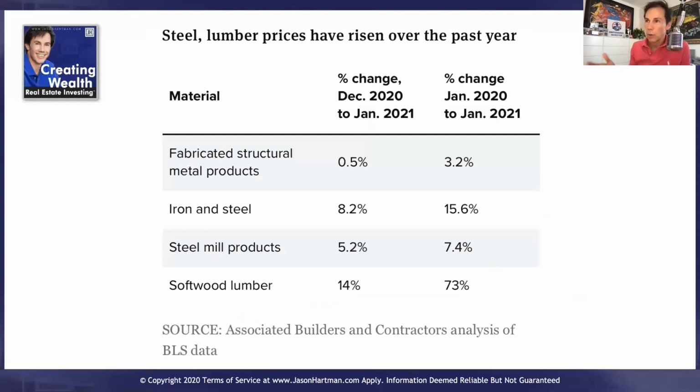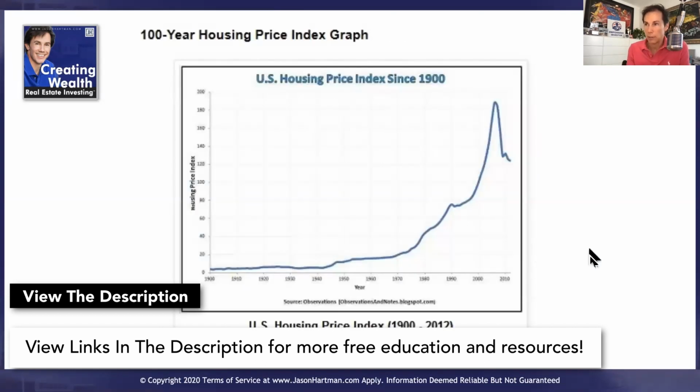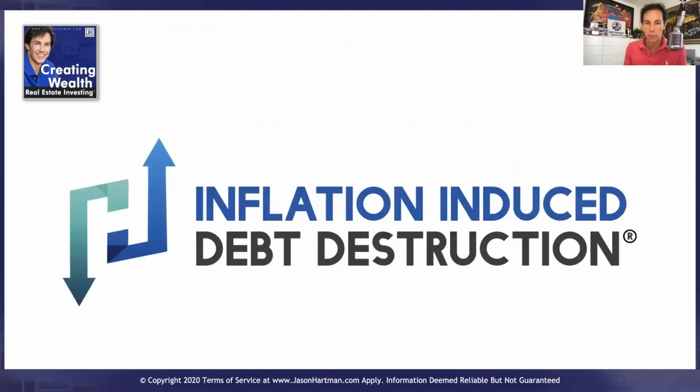So here, if you look at steel and lumber prices, right, fabricated structural metal products, look at the percent change. Here, 3.2%, iron and steel, 15.6%. It's just absolutely shocking what has happened to the prices of any of these things. And the overall price of houses has gone up too, right? Not just the price of the specific ingredients, but the overall price. In fact, lumber alone, they're saying now that just the cost of the lumber price increases is adding $24,000 in end price to the typical new home. So just skyrocketing prices of all of this stuff.